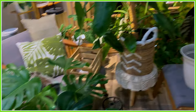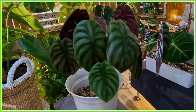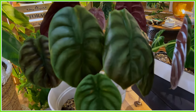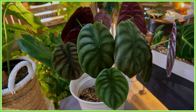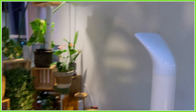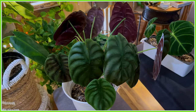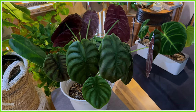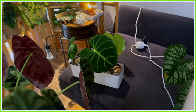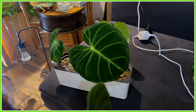Monstera is doing fine. And surprisingly, the Alocasia Cupria is loving it — it's just been sitting here in the middle of the living room instead of its normal more sunny spot, but it's cool with it. I believe that's simply because of this humidifier blasting so much humidity into the air right now. This baby's like, yes, I never get this much humidity but I am here for it. Philodendron Luxurians back there is doing well — I need to water it tomorrow though, I can't forget about that.